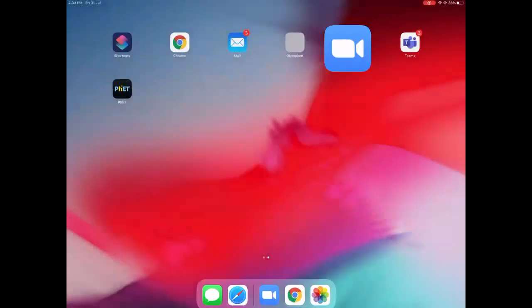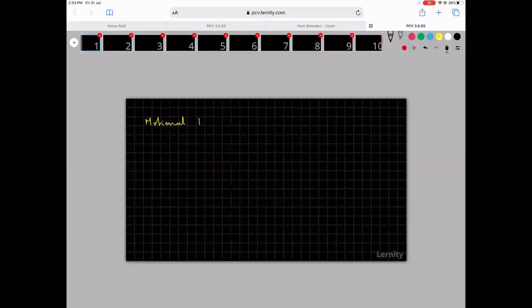So I think today we have to discuss motional EMF. Okay. So it's pretty simple. Suppose you have a rod here. This is a region with a magnetic field. And suppose you are moving this rod with a velocity v. After some time, the rod is here. So this distance here is x.